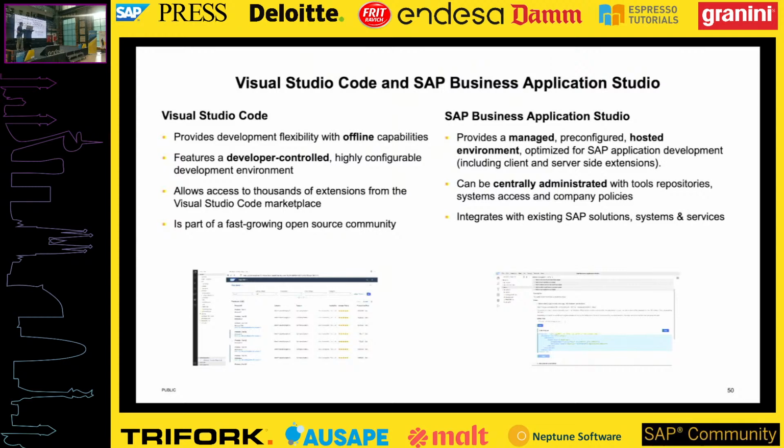And again, as I mentioned, Application Studio, you can use most tools in a local Visual Studio Code or on cloud, pre-configured, ready to go in Business Application Studio on BTP. And by the way, they are also planning a local version of it. So you might be familiar with Web IDE Personal Edition to install Web IDE on your local machine. And the same is planned for Application Studio, I think for Q1 next year, in case that is interesting for you.